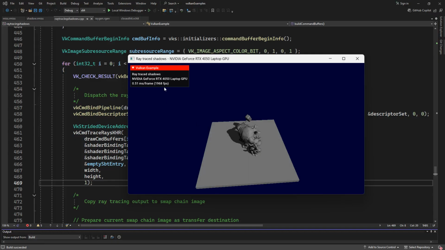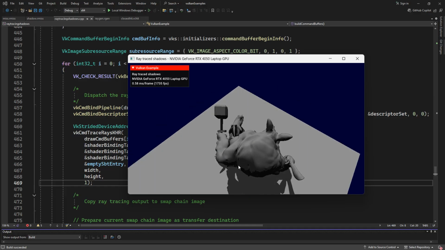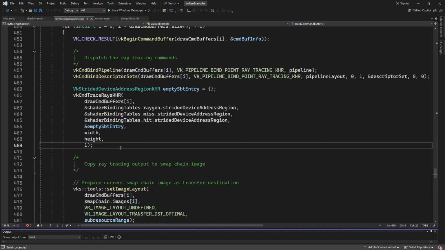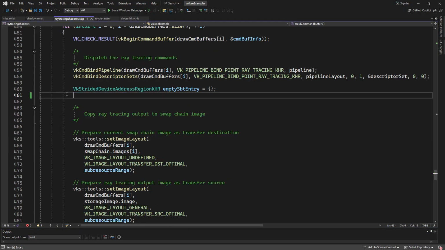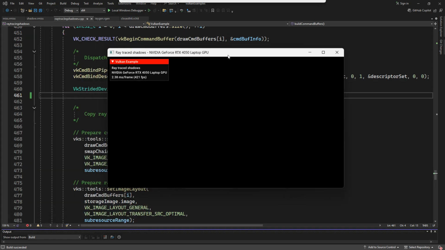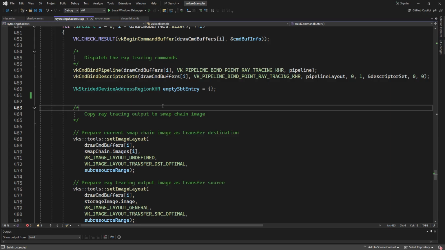And notice that the frames per second falls a bit, right? So again, we take it out and we get a blank screen, but the application still runs, right? And we get way more frames per second, right?